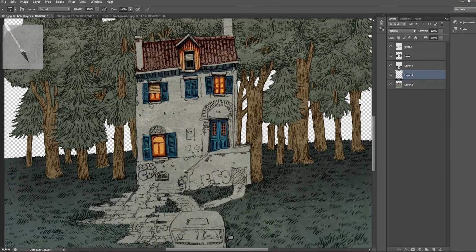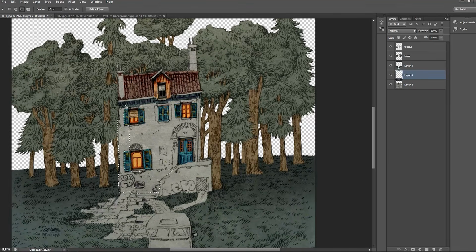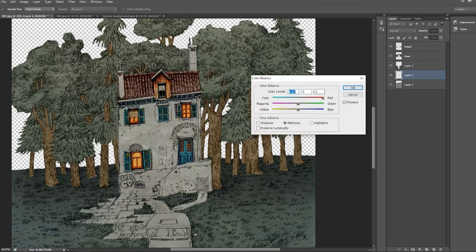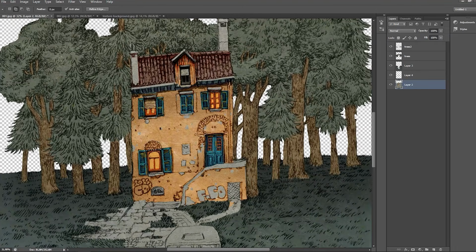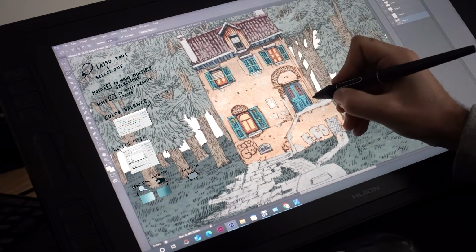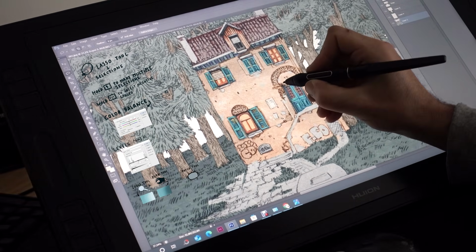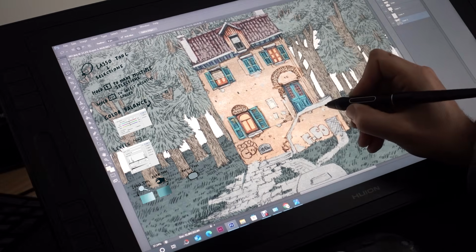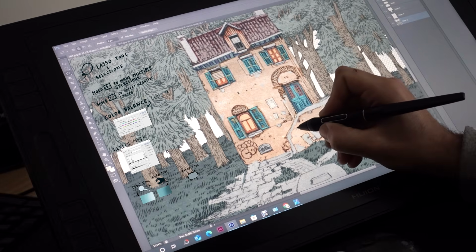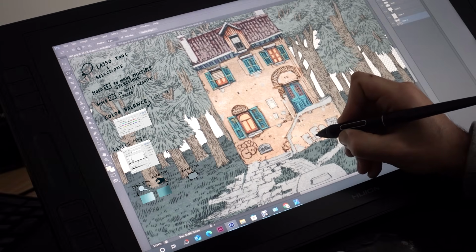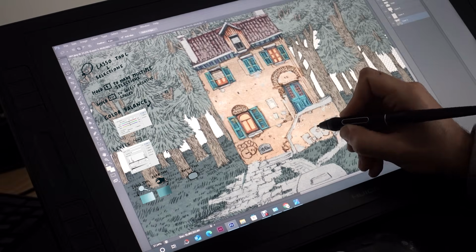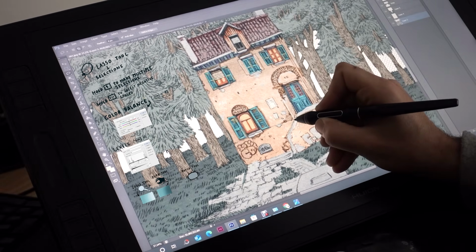But most of the process from now on is just made with selections, working with the color balance and with the levels, and then also sometimes working with the dodge tool, the burn tool, to add those shadows and those gradients. Also, feel free to add new textures if you think they will fit the different elements of your painting better. For this drawing I only used the texture I made in the beginning because I wanted to stick with that, so I could show you how that texture alone with the drawing can already create a nice effect for the illustration.